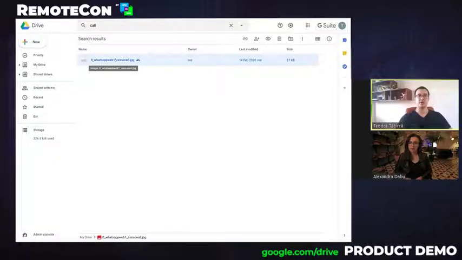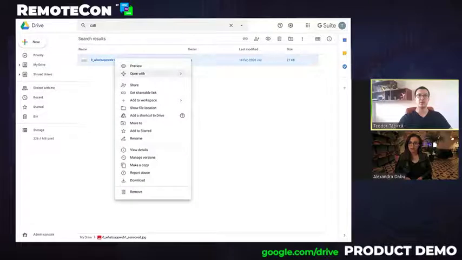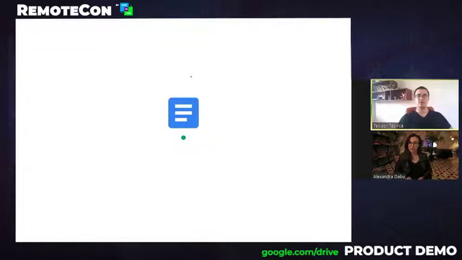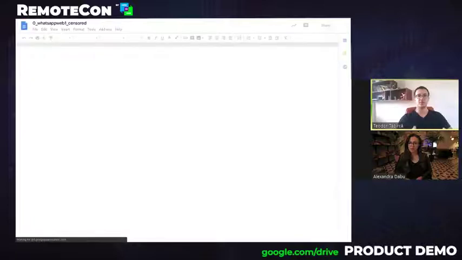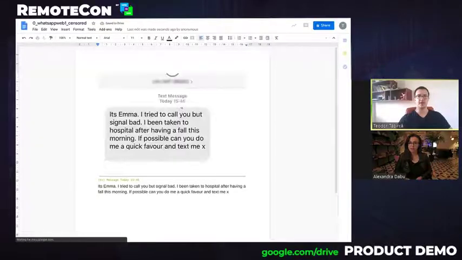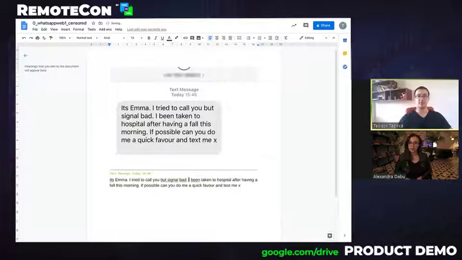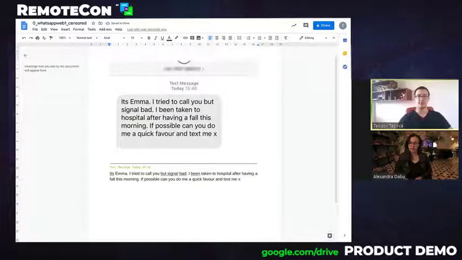Moreover, we can right-click on it, and we can open it with Google Docs. And what this will do is take the text found in the photo and convert it into an editable format. So this Google document will show me the actual photo, the origin where I started from, but also the text, which I can copy, I can edit, I can delete, I can do whatever I want with it. And in my opinion, this is very cool because it saves a lot of time. If you have to transcribe such information from photos to text, this is a very useful functionality.